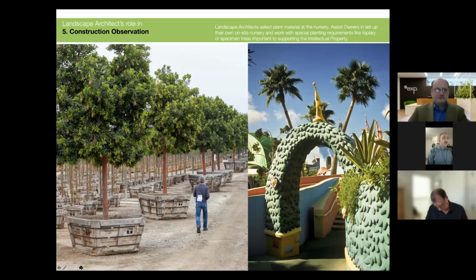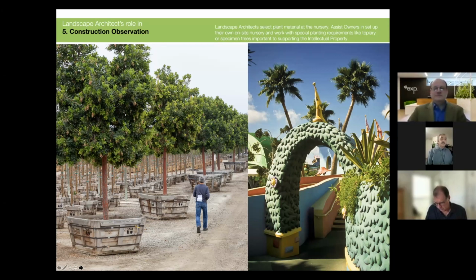So an important part of this phase of work is visiting various nurseries to find and select trees. For those of you who love the outdoors and love spending someone else's money, this is probably one of your favorite parts of the process. As mentioned earlier, one of the differences between theme park work and a standard project is that you're looking for plant material which will look fully grown when installed. This plant material is often more expensive and sometimes very difficult to track down.